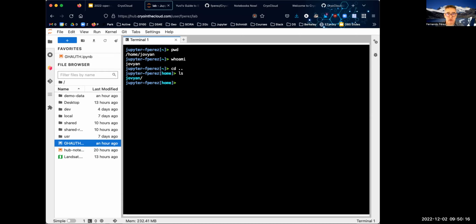We're running the same Docker image, instantiated on otherwise physically identical machines, assuming that you all chose to start the small one, the cheaper one, right? Which, as we said earlier, we would like you to basically use the smallest one you need. Use a bigger one if you need a bigger one, but don't turn on a bigger one just for fun because they're more expensive to run. So we're all running on identical computers, somewhere on a rack, somewhere on the West Coast of the United States, in an Amazon warehouse.